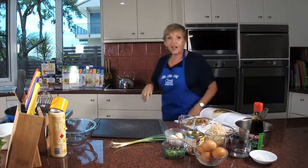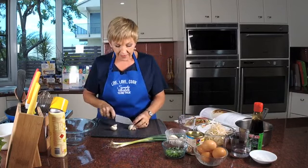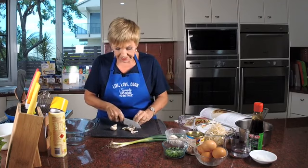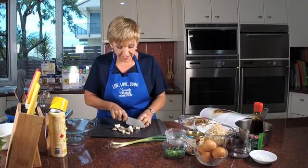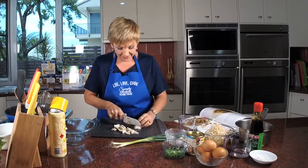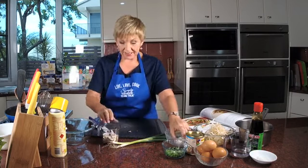So it's ready. All right, so now let's start chopping. So we need the mushrooms, as I said. Now, I tend to cut the mushrooms in half, and that way they're not such big pieces in the omelette, and then you just slice. So you're only chopping up mushrooms and shallots for this recipe. So yeah, super easy. All right, let me get my measurements here because we only need half a cup. As I said, it serves 2, and it's a fantastic recipe.